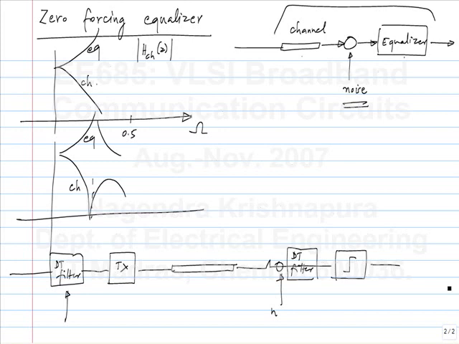Adaptation may not be possible. Okay, let's say we are not worried about adaptation. No, we are, right, because what matters for us, the response for the signal, is the product of the channel response and the equalizer response. I can put the equalizer before or after the channel. So as long as I assume linearity, there is no problem with that, as far as the response to the signal is concerned.